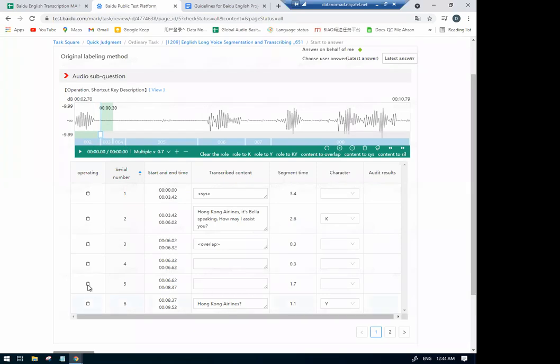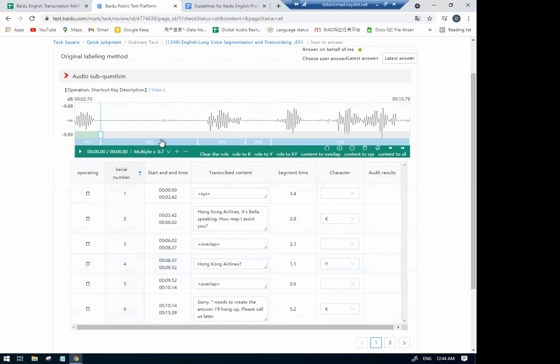If you want to delete it, just use this option. It can be more than 0.6, but an overlap segment cannot be less than 0.6. Like I said, it cannot be less than 0.6. What people are usually doing is that they make 2-3 segments of overlap, and each of them is of 0.6 and mark it overlap, which is completely wrong. For every segment that you tag as overlap or CIL, you are not going to assign any role.